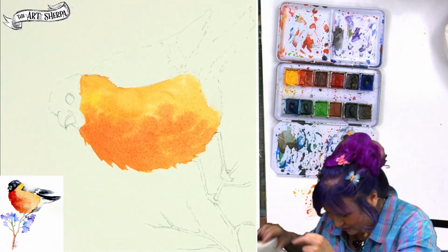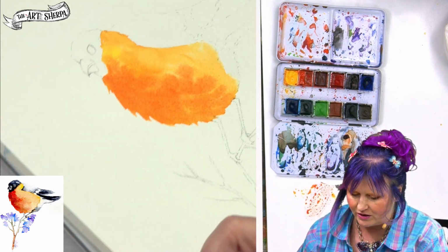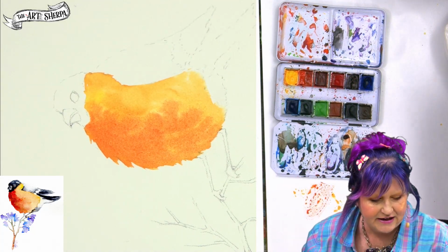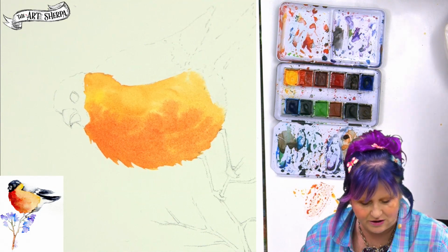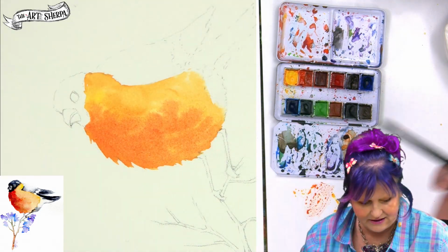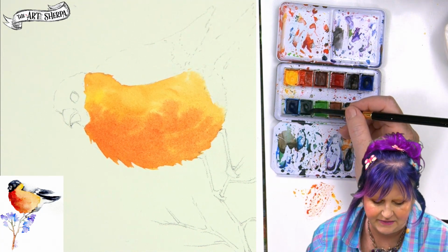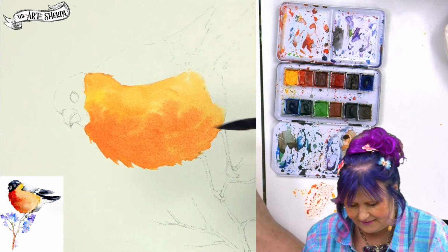I'm putting out a paper towel. It can really help you in your watercolor to have a paper towel because it allows you to wipe off your brush and notice if there's excess paint on there that you don't want when you're trying to rinse out, because your brush will really hold color. So I'm going to come here and pick my darker green on my palette. So pick your dark green on your palette.